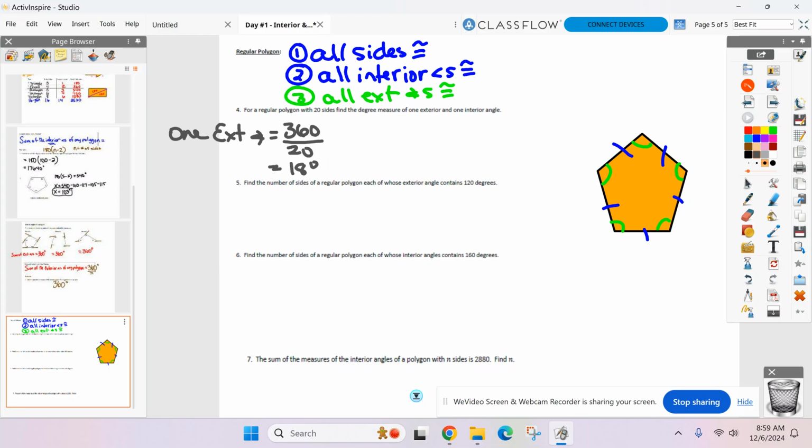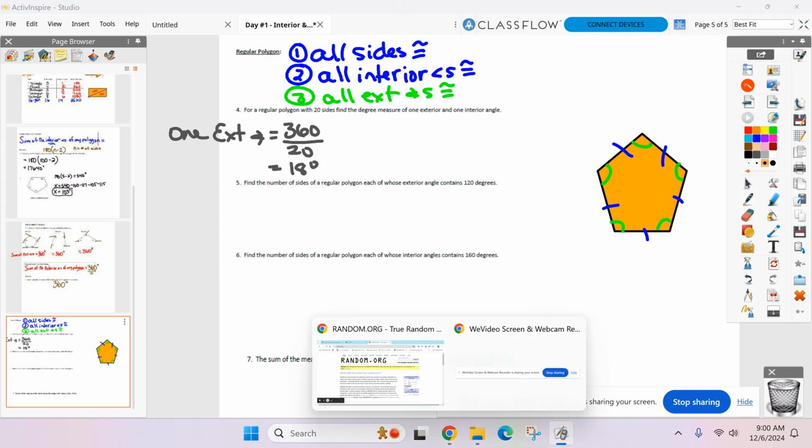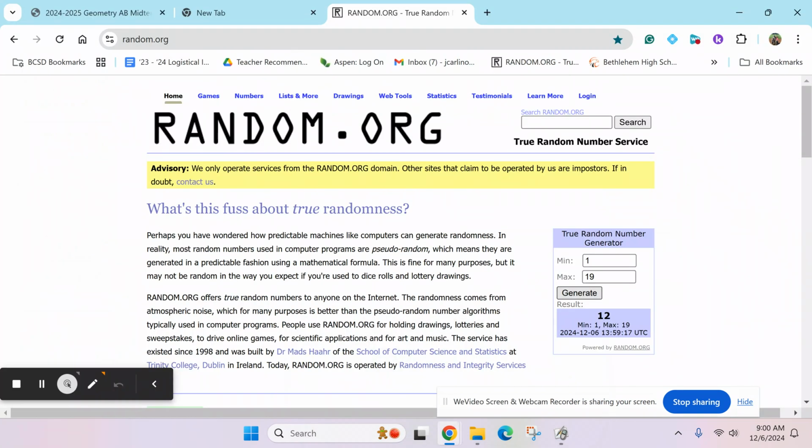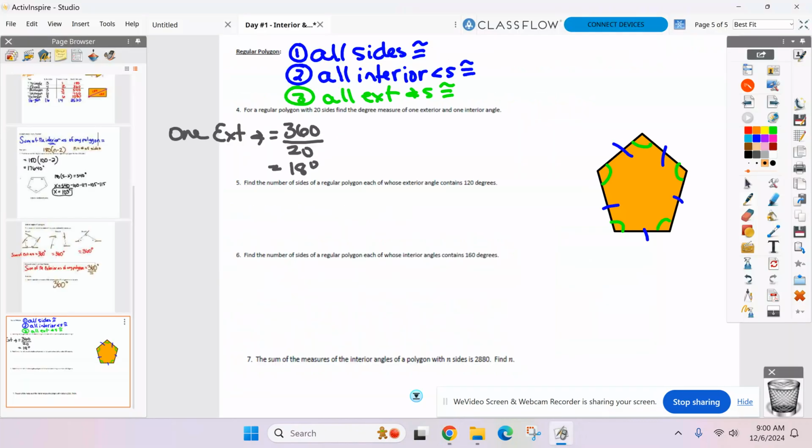All right, ready for the interior now. I always start with the exterior because I know they add up to 360. I don't know what the interior angles add up to, but you have a formula that can find it. What's the formula I gave you, or you found, at the beginning of class today, to figure out what all the interior angles add up to? What's that formula again, Taylor? 540. You want the equation, sorry. Yeah, 540 is for a pentagon. This has 20 sides. So what's the formula to find the number of degrees? It would be 20 minus 2 times 180. You got it. So we'll find that.